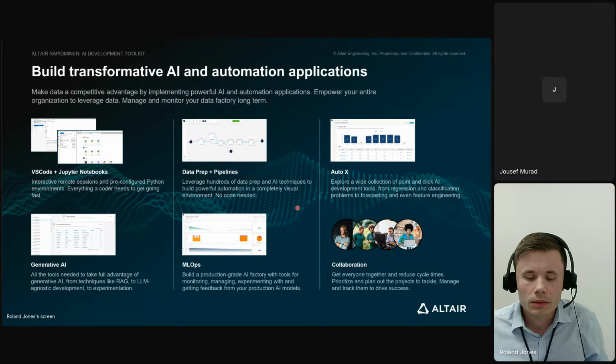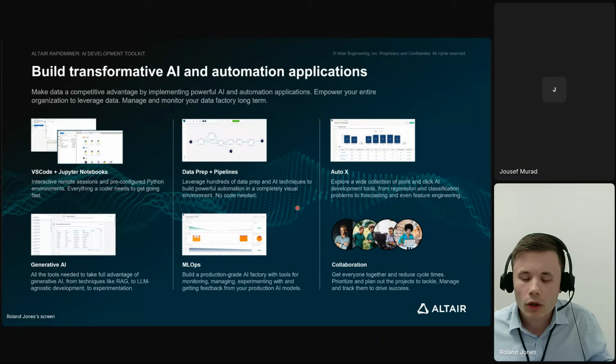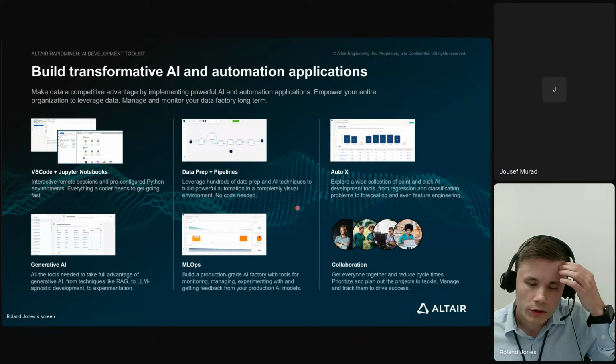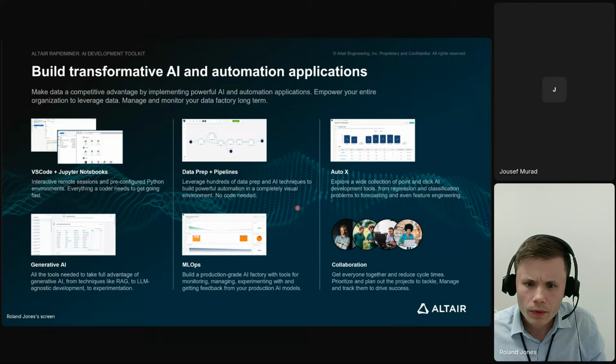And all of this is ultimately built with a collaborative nature in mind. So it's not just me working by myself, but I can share it with colleagues. I can share it with someone who's perhaps done this sort of thing before. We can reuse different parts of our processes. So it's really powerful for getting a team together working in a data analytics and data science environment.